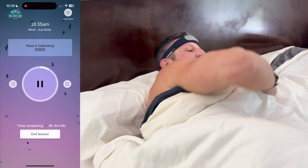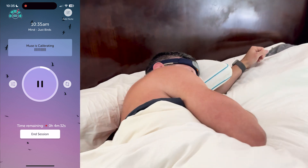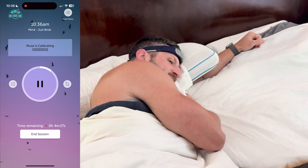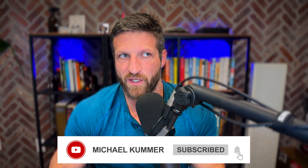Many users have reported improved sleep awareness and hygiene. I've used Muse S to help me identify stress-related sleep disturbances and then mitigate them through targeted meditation. Poor sleep can have a number of reasons, but stress is a very common reason why most people have issues falling asleep quickly or staying asleep. If you can identify those issues, you can leverage Muse's meditation feature to reduce your stress, improve your stress resilience, and sleep better at the end of the day.